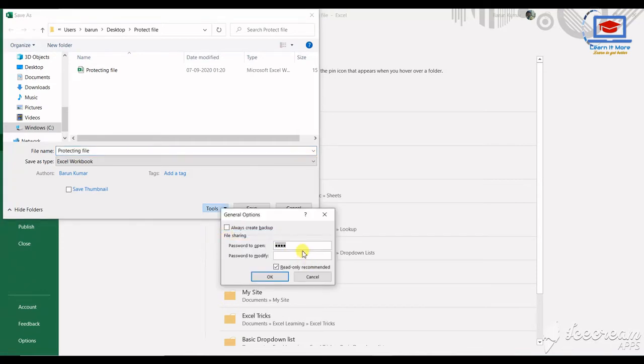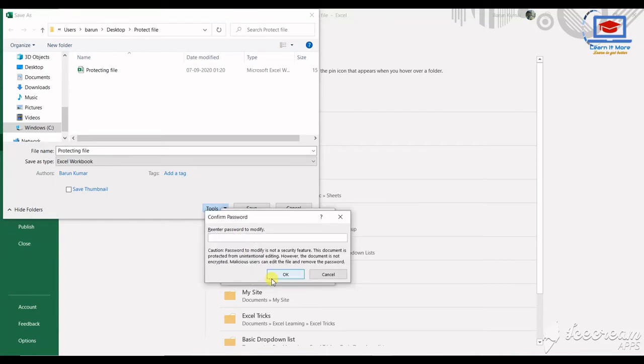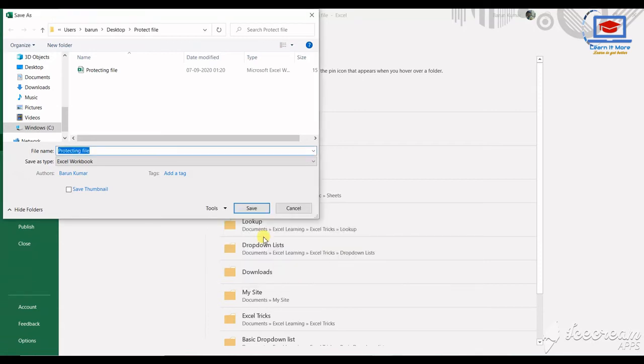Now I'm removing password to open and adding password to modify. Checking off this box as well. Then click on OK. Confirm password. OK. Then save.